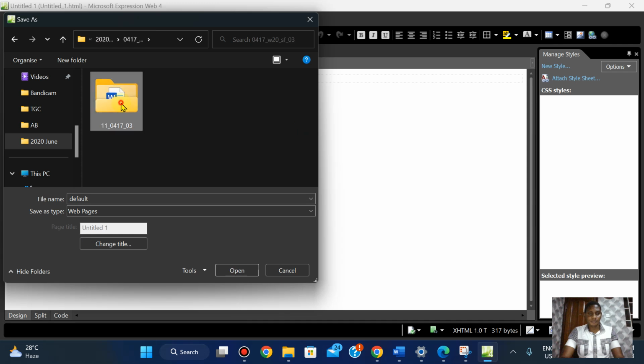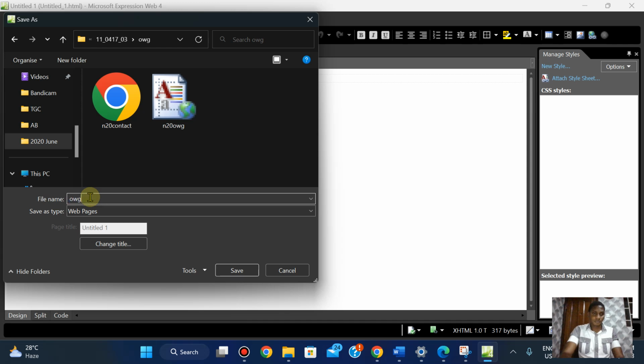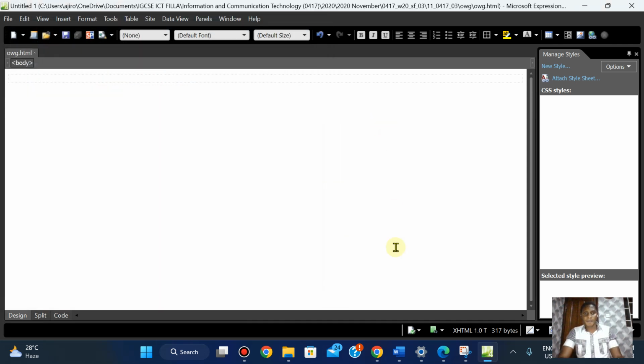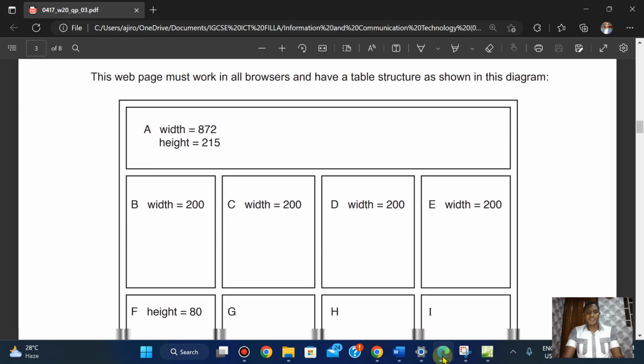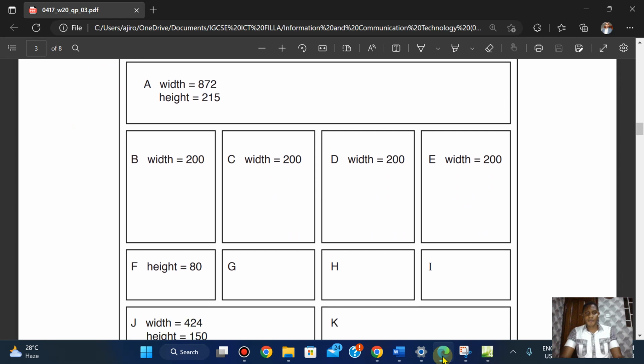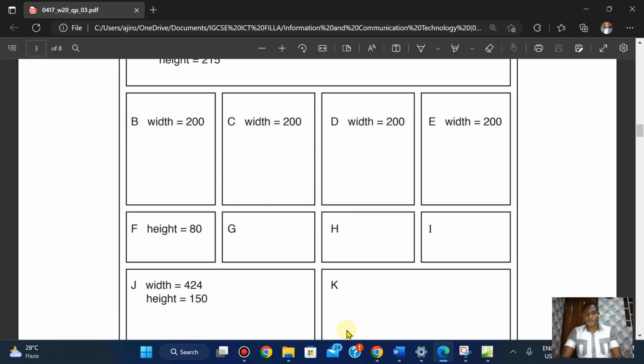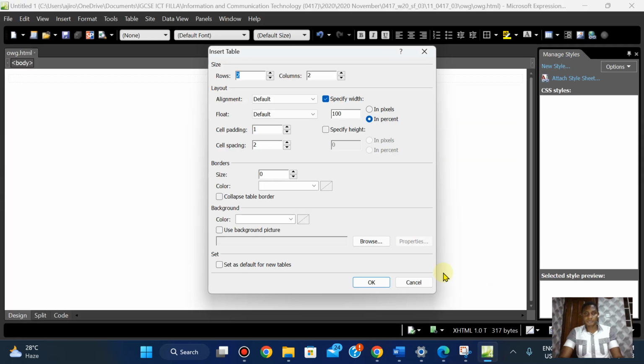Alright, let's insert the table real quick. The table is going to be 4 rows, 4 columns. What's going to be the width?